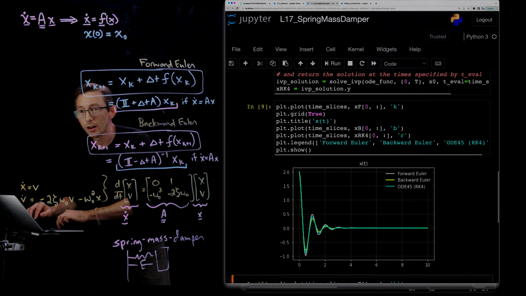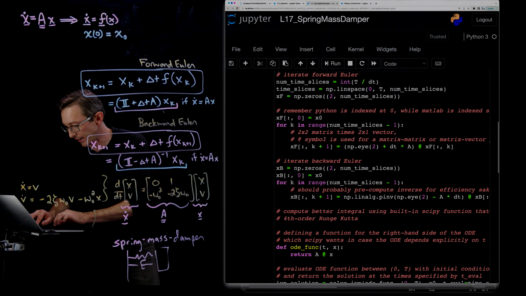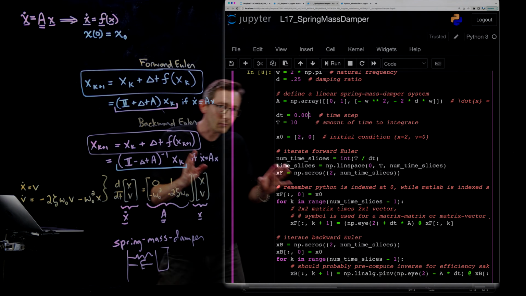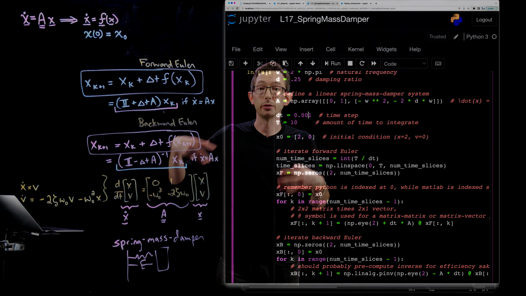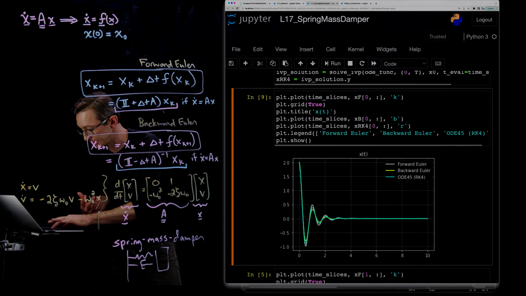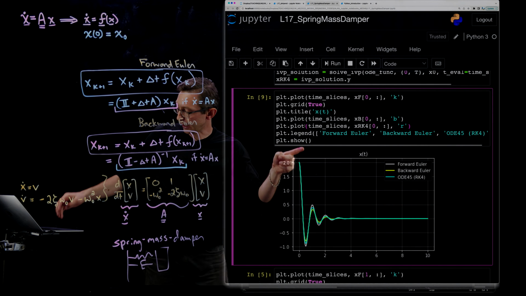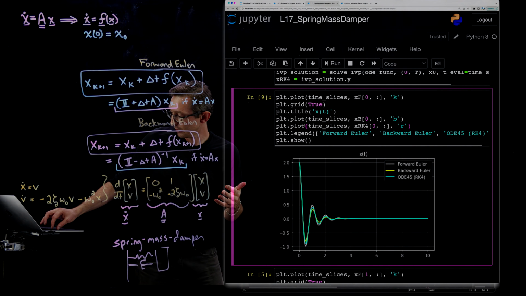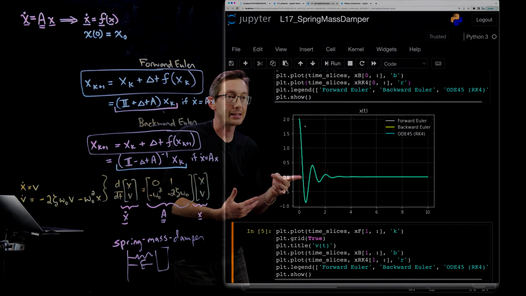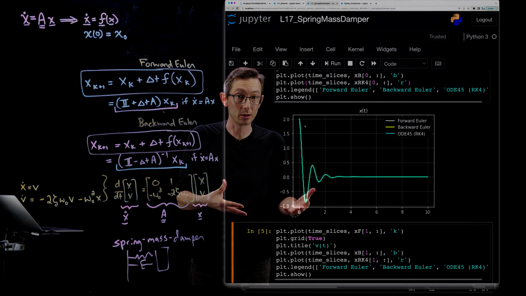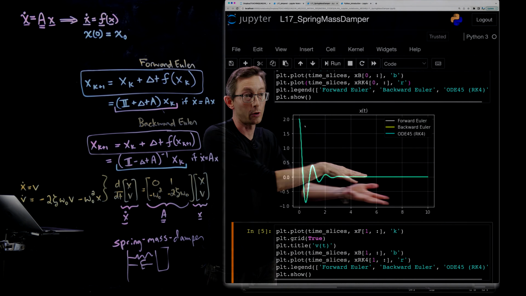Okay, so we know that because these are based on finite difference derivatives, if I make my delta t smaller, it should make both of these integrals more accurate. So if I do that, I'm going to run this for a smaller delta t. And now when I plot, these curves should get closer together because they're all going to be more accurate. And in fact, yes, they all now collapse on top of each other because I made my delta t 10 times smaller, which means that I've made everything much more accurate.